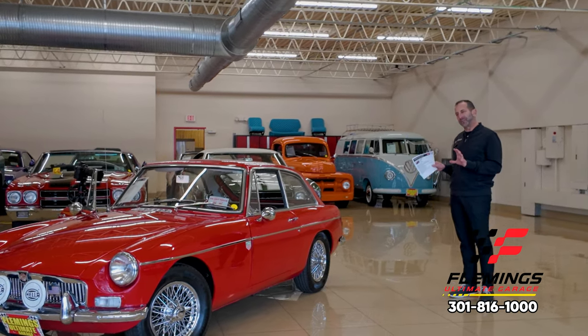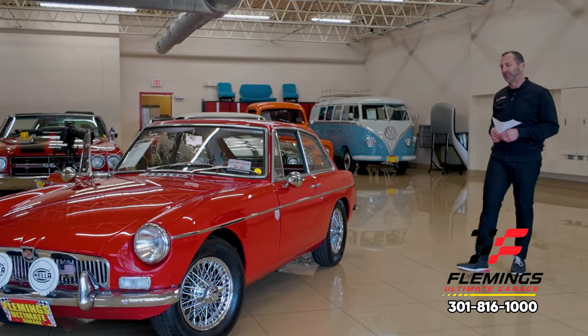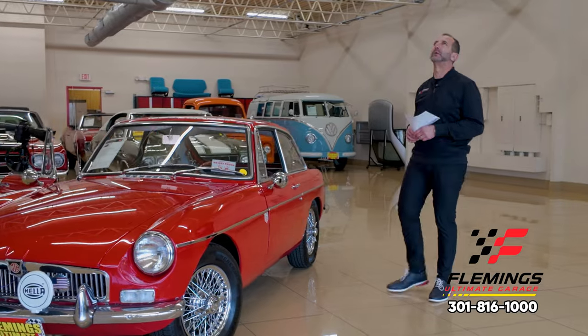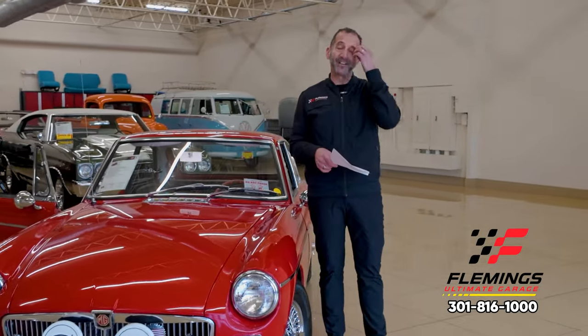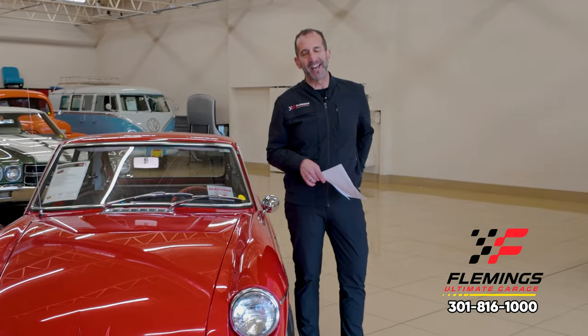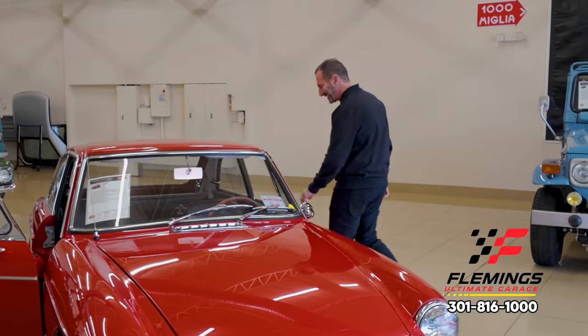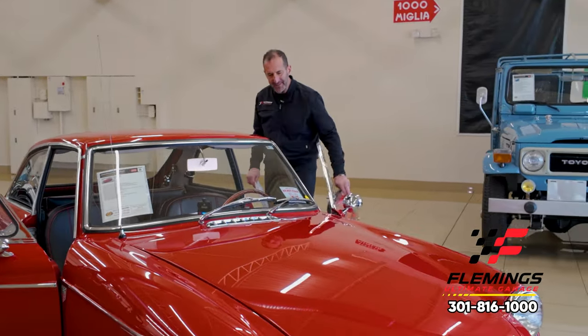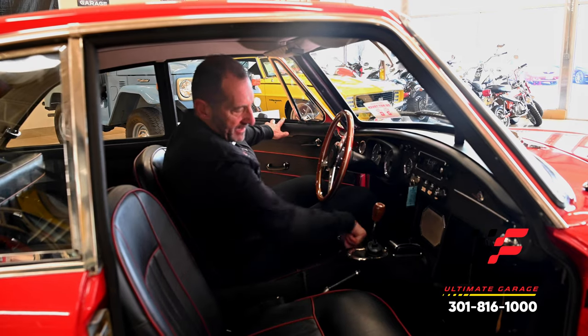I love this shot where we shoot this and it's like you walking up to your car. You're coming from Friday work, it's four o'clock. You're like, oh, what a week, mother of God. And then you walk out and you go, oh, I get to drive the MG today. Nice. My day's getting better already. And you come and you're smiling, you're looking at this, and then you go ahead and you get inside. And this, my friends, is fabo.